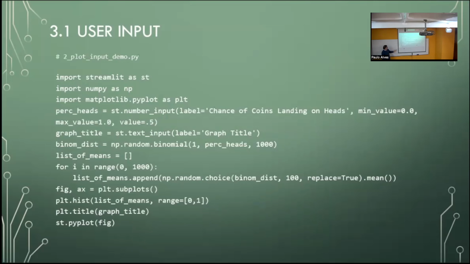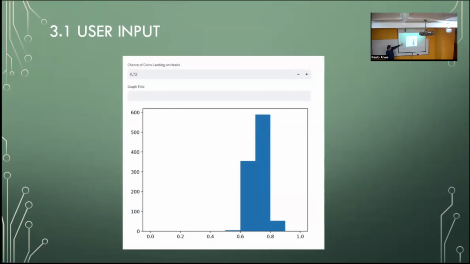As you can see, we don't have too many lines of code. Okay, these are the standard imports that we need to have at the beginning. This is our selection box, the first one. As you can see, it is the number input. Automatically, it will create this box that only accepts numbers.